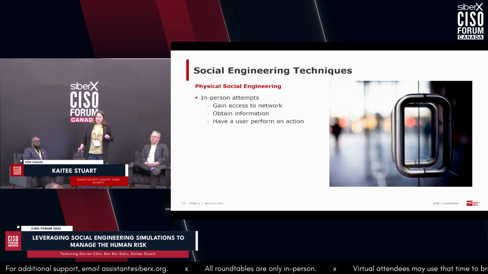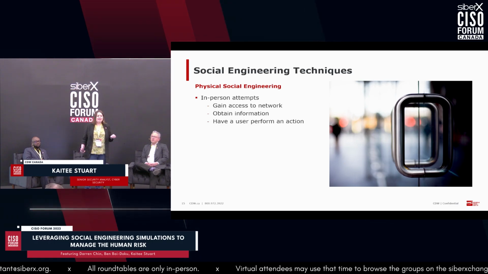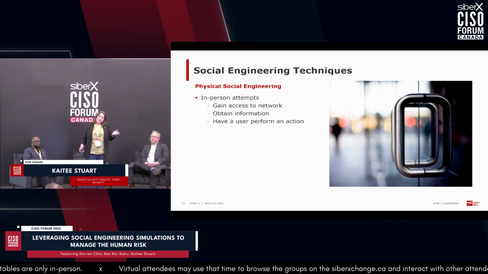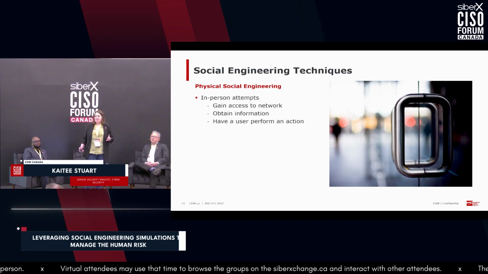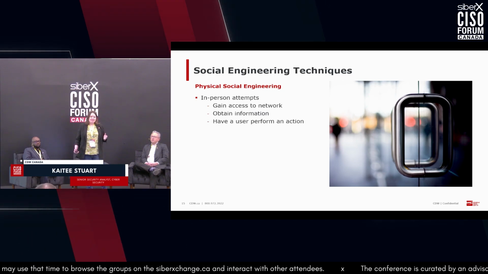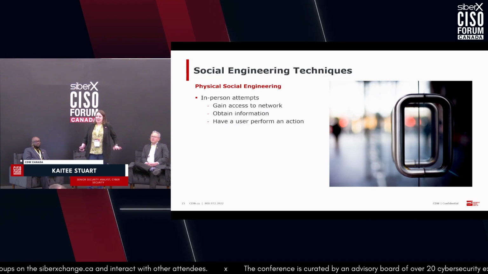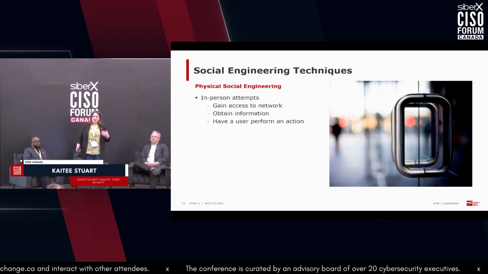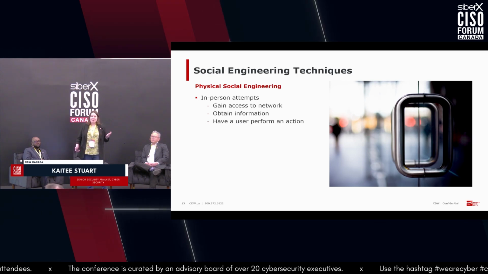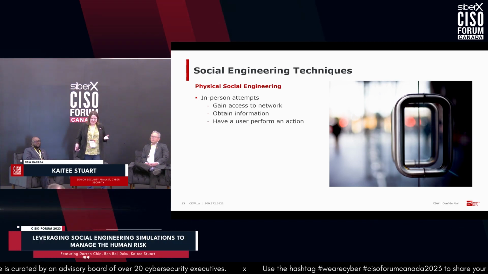Employees may be less aware about these types of attacks, and more importantly, they might have a lot more difficulty saying no to someone in person. It's easy to say no to an email. It's a bit easier to say no on the phone. If you have somebody walking through a door behind you, are you really going to turn around and say, "Who are you? Why are you following me?" No, you're probably going to hold the door open and let them walk in. So you need to train employees to become more comfortable questioning these types of things, even though it goes against our kind of idea of common courtesy.